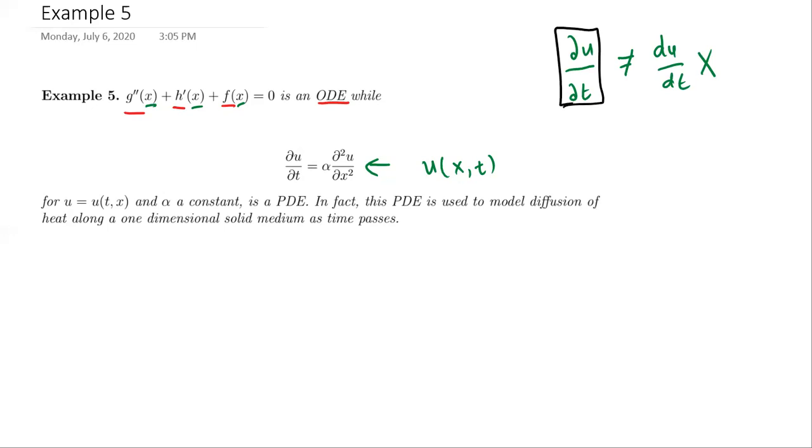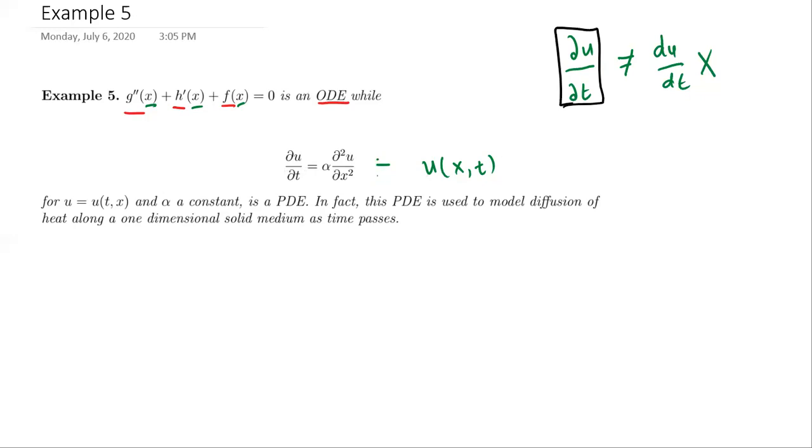Again, that's just notation-wise, don't worry too much about that. The point is, here you see that even though there's only one function, right? Remember, the number of functions doesn't matter. You can see that there are derivatives with respect to more than one variable. In this case, there are derivatives with respect to t and derivatives with respect to x. So you're taking derivatives with respect to more than one independent variable. This is a partial differential equation, right? And that's the difference. Now, this is a very important partial differential equation. So let me erase this here.